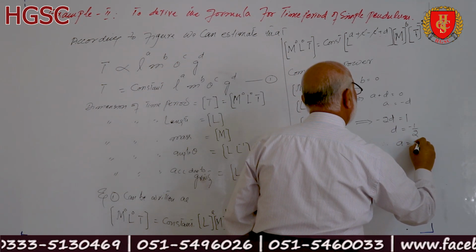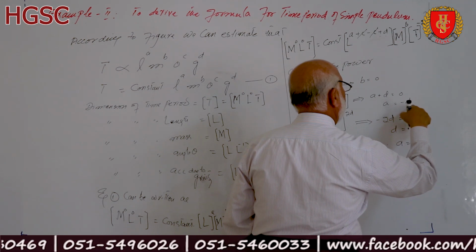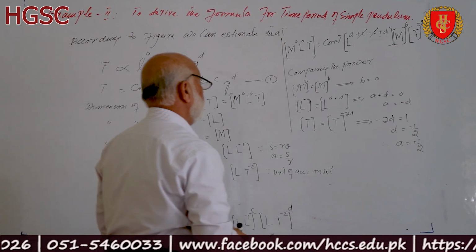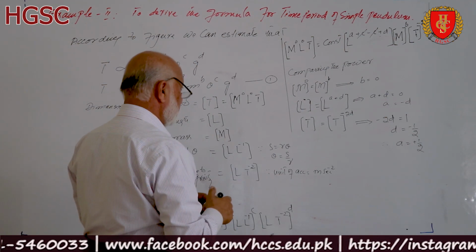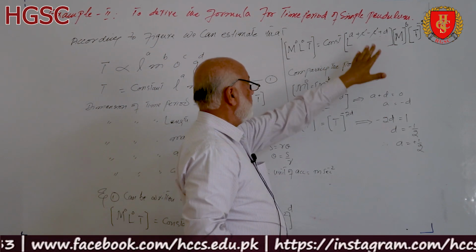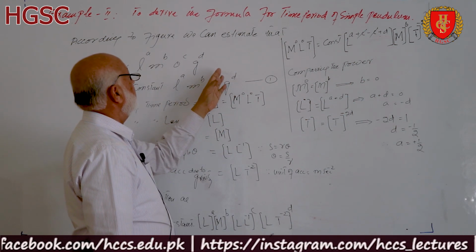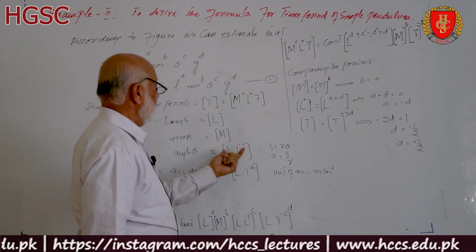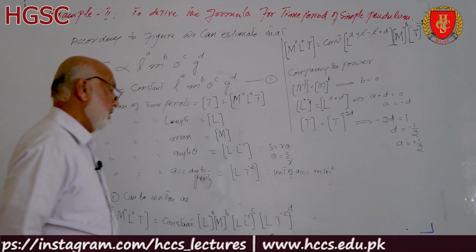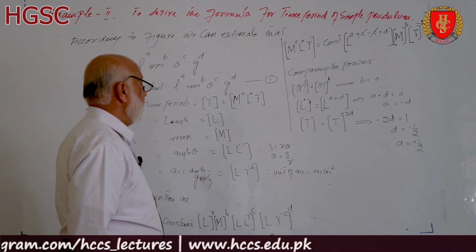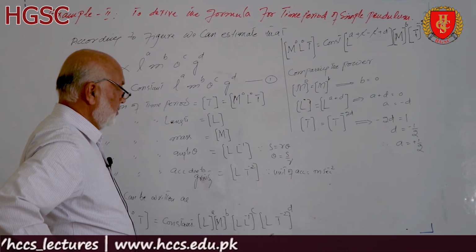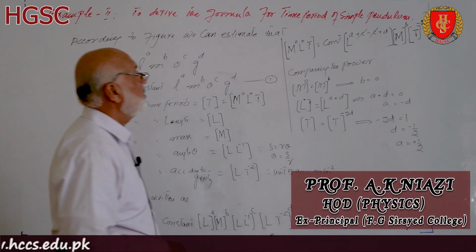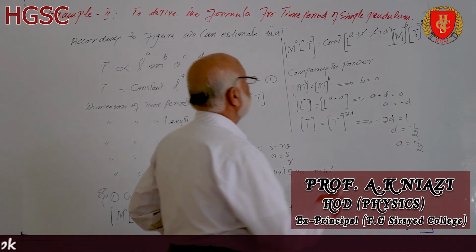to plus 1 by 2, since minus d is there, so minus into minus becomes plus, and b is equal to 0. Theta has no contributions. According to this equation, theta has the power c and has a dimension L minus 1, so that is 0. So this is meaningless. We can say that this is independent of the angle theta, may be small, may be large. So now we put these values in equation number 1.